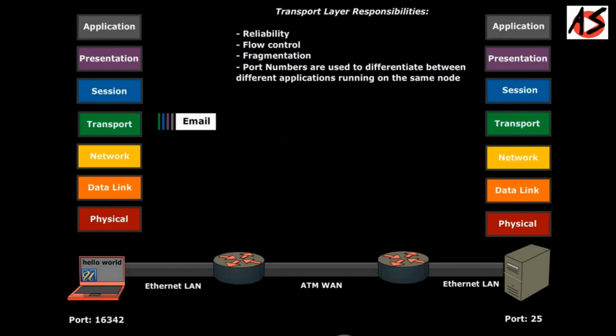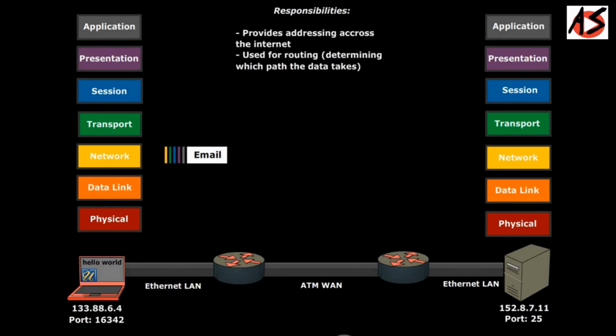Now from the transport layer, we will move to the network layer. In a computer network, each node is identified by a unique IP address. So you can see here, the sender has IP address 133.88.6.4, and the receiver has IP address 152.8.7.11.